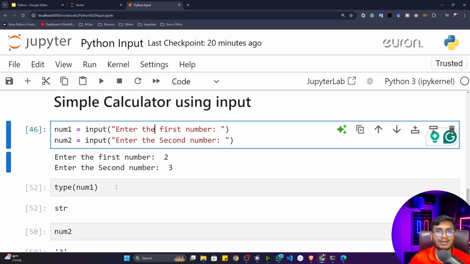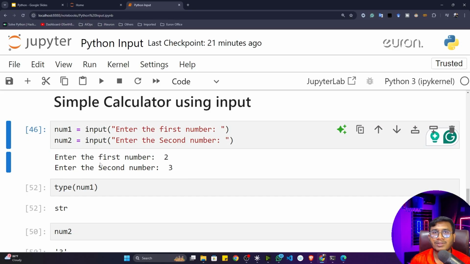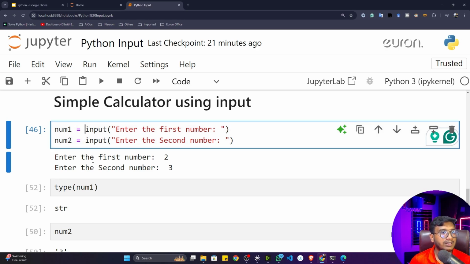But here, whenever I'm creating a calculator application, I can't pass any kind of string type data. If you see any kind of calculator, there you can pass any kind of integer data or any kind of floating data, that means decimal value, right? Either you can convert this particular data in an integer format, or you can convert it in a floating format. So here, just to simplify this application, I'll just convert everything to the floating number, okay? Float number. Because all the numbers I will consider as float numbers, okay? So here I will convert this particular number to a float number.